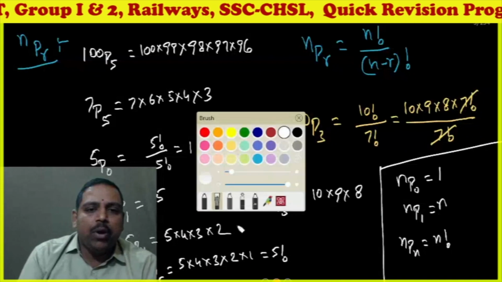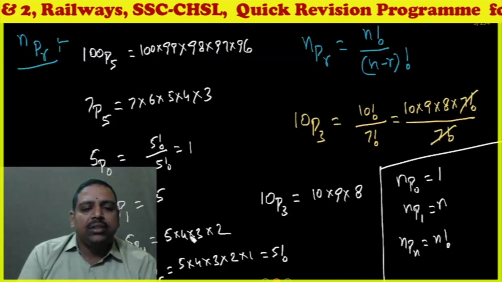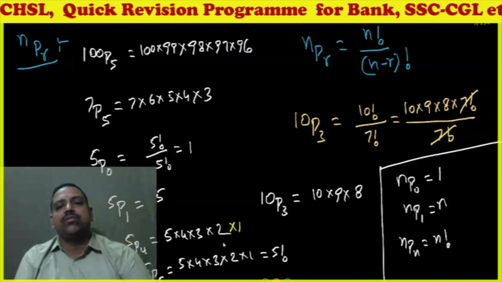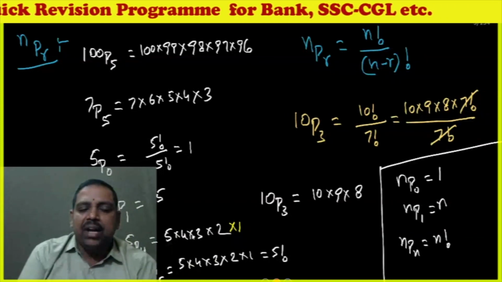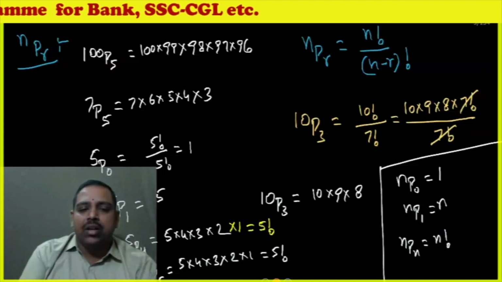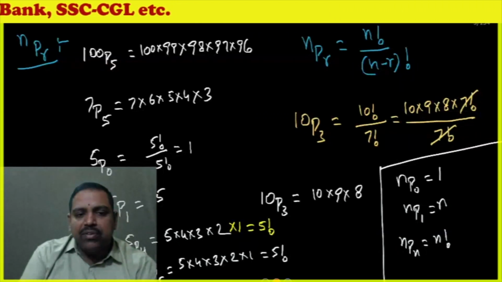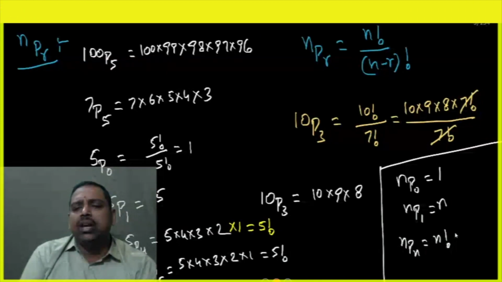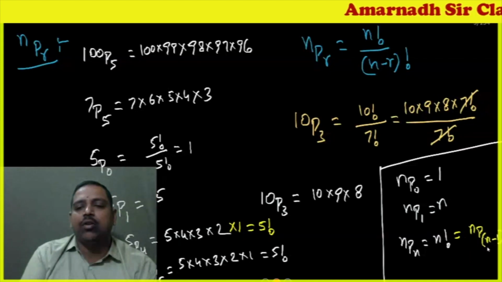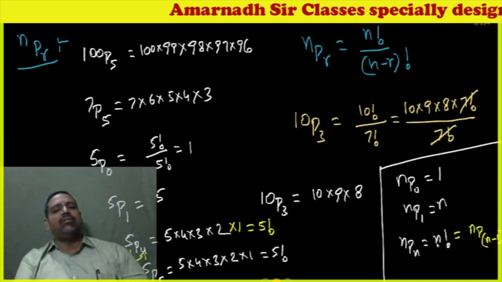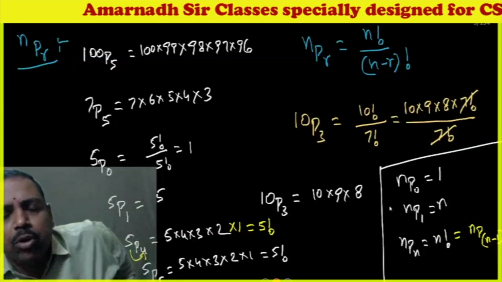Good. And one more point I want to make here is, so 5, 4, 3, 2, right? If I multiply with 1, the value will change or will not change? Will not change. Okay. So 5 into 4 into 3 into 2 into 1 is 5 factorial again. 5P4 means 5 and 4 difference is 1, right? Okay. nPn is equal to n factorial and nP(n minus 1). So the difference is 1, right or wrong? Okay. nP(n minus 1) is also equal to n factorial. Okay. This is about nPr.